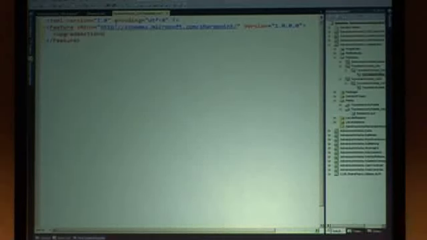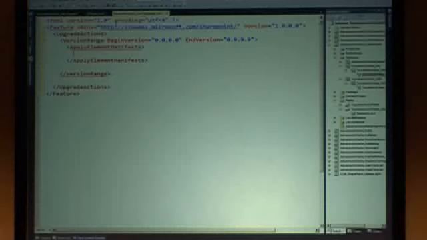Here's where we use our new UpgradeActions node, and we specify the version range for the actions that we're about to declare, what these apply to. So I'm going to say that anything between 0.0.0.0 and 0.9.9.9, so anything up until what I'm going to here, I'm going to do an ApplyElementManifests, and an AddContentTypeField for those two fields that we've just provisioned. That's a fair amount of XML, so here's where I drop to a snippet.